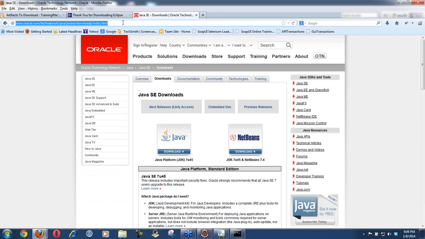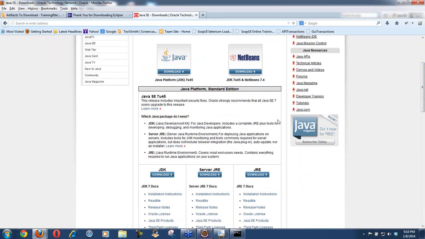So I can give you the URL for that. By the way, NetBeans is another tool that you can use in place of Eclipse. If you don't want to use Eclipse, NetBeans can also be used. Okay, so this is Java. You want to download Java.